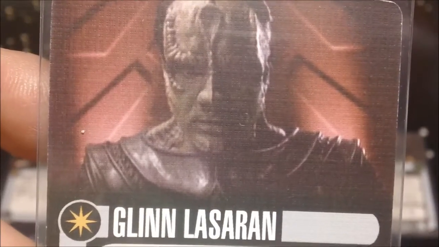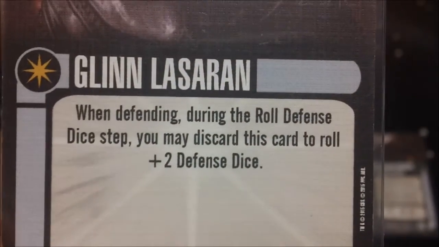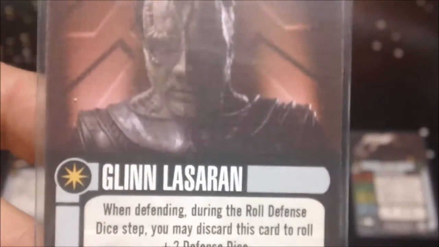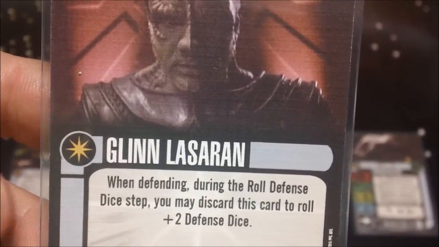For crew, we have Gul Danar. 3 points. When defending, during the roll defense dice step, you may discard this card to roll +2 defense dice. On a slow, sluggish ship, it's a nice thing to have ways to boost your defense dice.